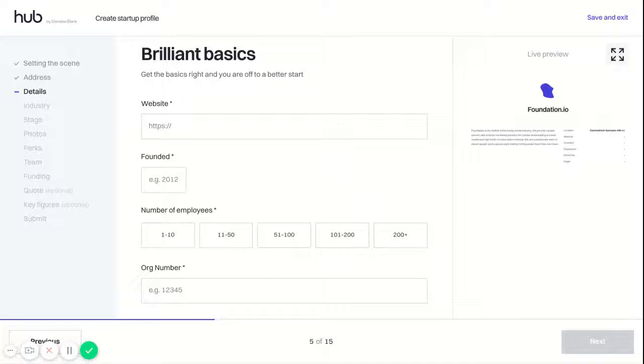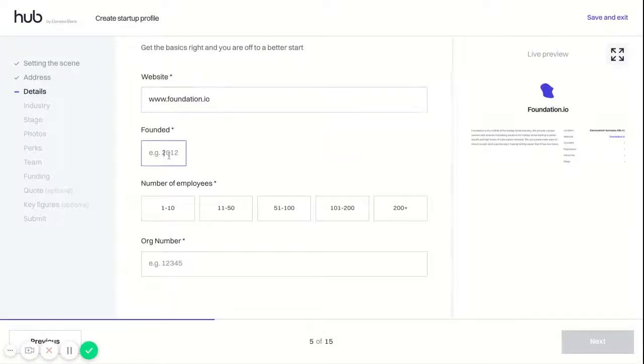And so we get to the actual website I mentioned before. This is really important that you fill out the correct actual website, preferably a domain you own, so that possible employees and investors can find more about you beyond just the Hub profile. Yes. Our website, as shown in the prior, is foundation.io for this purpose.